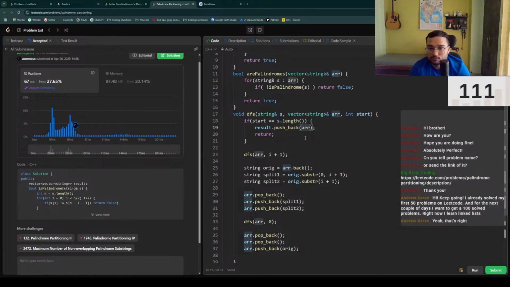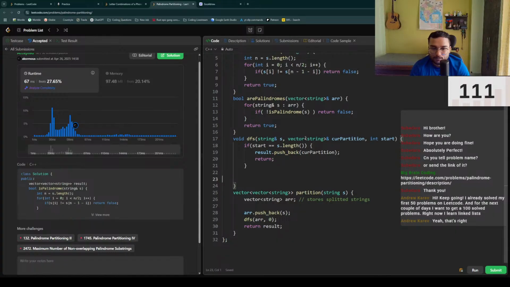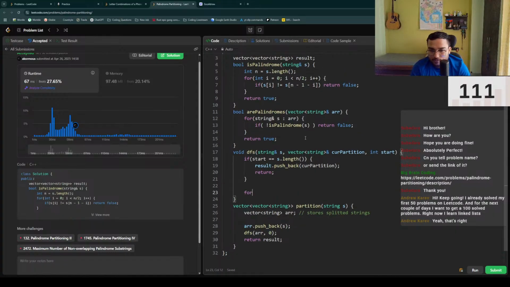That's why we are pushing it directly. Current partition. Now instead of calling this and doing all of this crap, we will try to partition from the starting position. End is less than s.length minus 1 and plus plus.